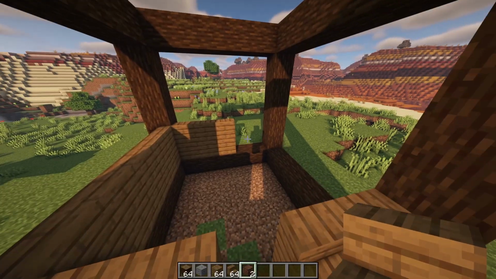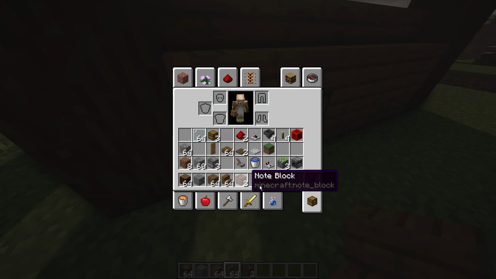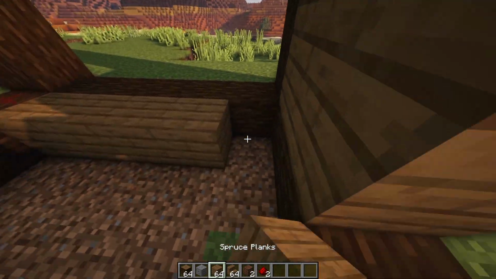Next, grab your note block, place your note block right here, and then put a spruce stair over it, and then put another spruce stair here, put a redstone dust right next to the note block, and then what you're going to want to do is just fill in this area.